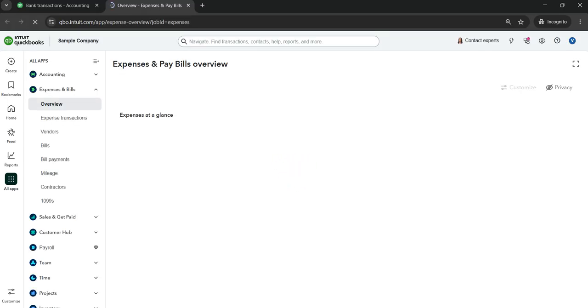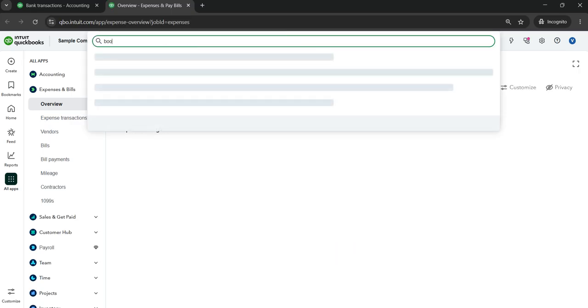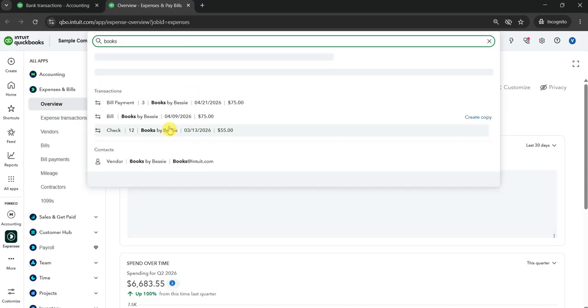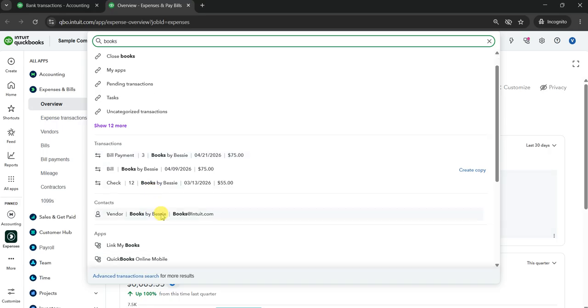If you have questions regarding the bank, you can comment. So there is the vendor Books by Bessie.